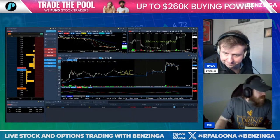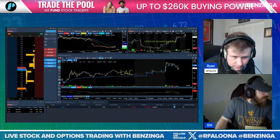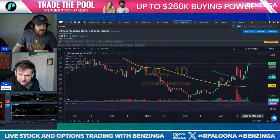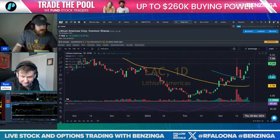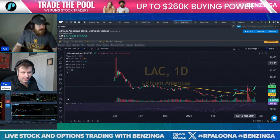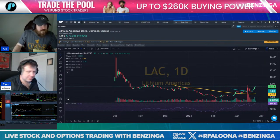The Crow, you're saying it's just a continuation from the news on Thursday? Because I remember seeing this move on Thursday or Friday. So it's just continuation is what you're saying? And here is that formation on LAC. Would love to see this high get taken out. The high of this candle is going to be 765. Today we did 741. Let's see if that 765 test can come here and break on ticker LAC. This is Lithium Americas. I took calls on this last week for a swing. Talked about it, took that small though.